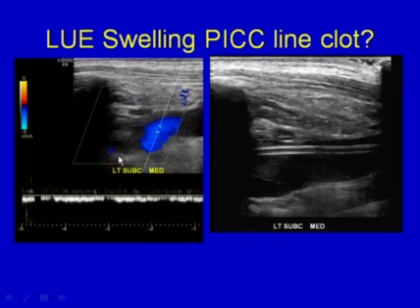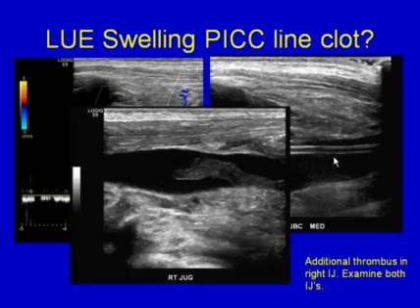So here's just another example, a patient with a subclavian vein clot. You can see here is the monophasic waveform, and you can see a lot of thrombus sitting along the catheter in the medial aspect of the vessel. The important thing to remember is to do a complete examination, because sometimes these patients will have other clots in other places, and there's an additional thrombus in the right internal jugular vein, so make sure that you examine both internal jugular veins in each patient.